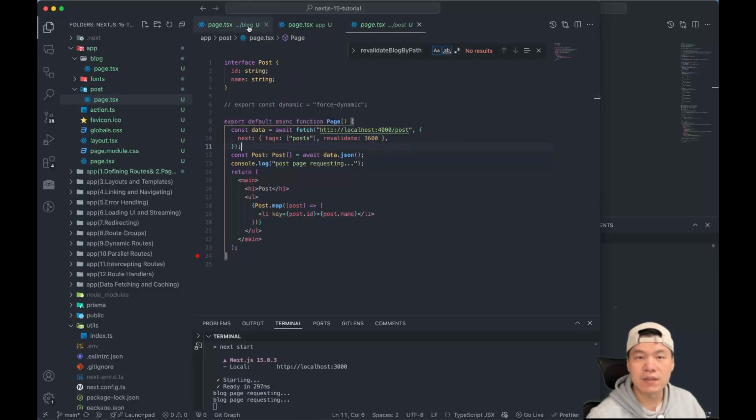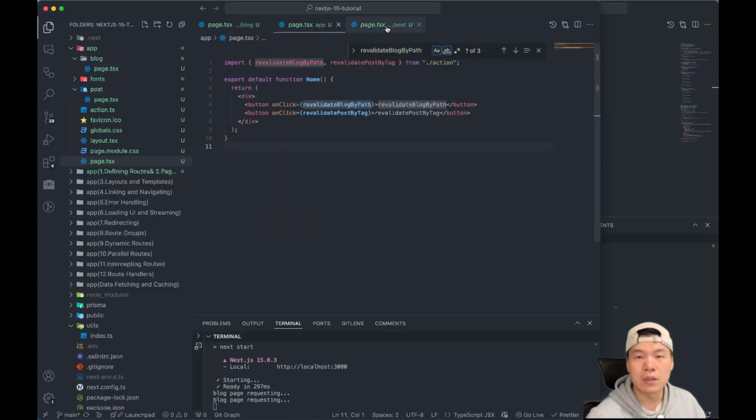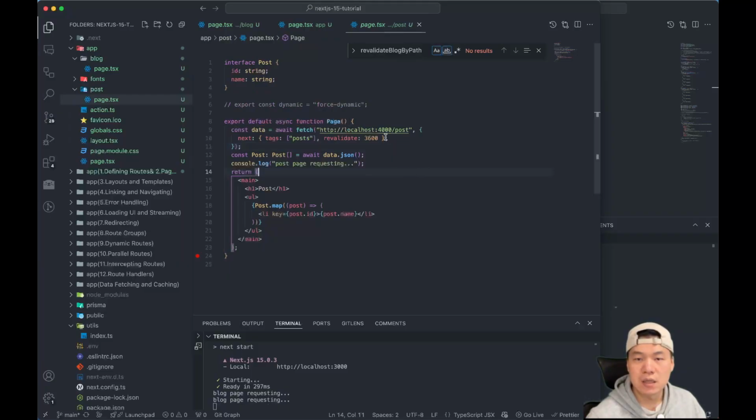Instead of caching the whole page, we call revalidate here, and we can also do that on the request level, on the fetch level. On the fetch request, we can add a second param, and we add a tag called post, and we're going to revalidate for 1 hour as well. Let me try that out.